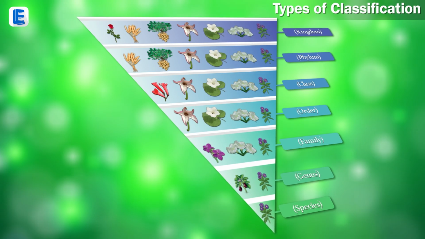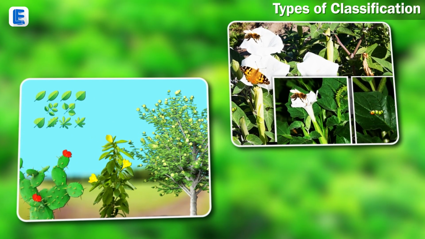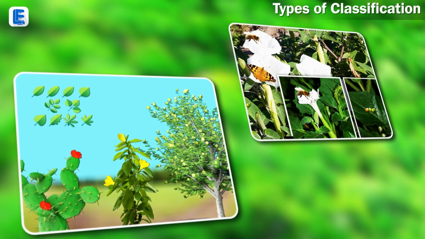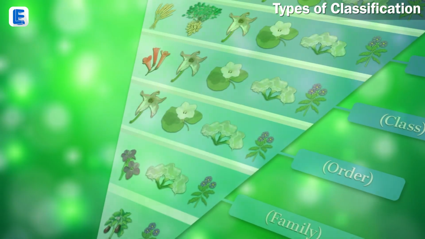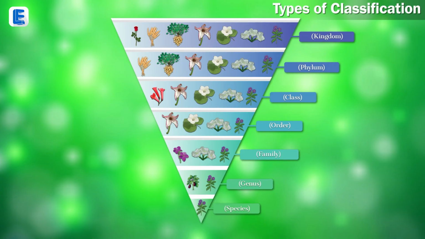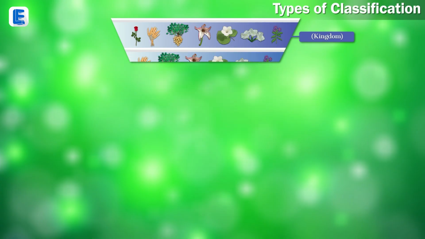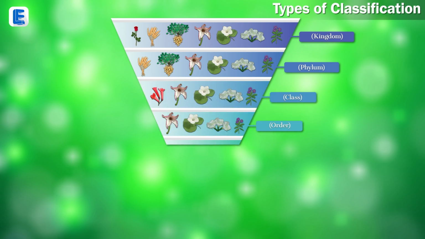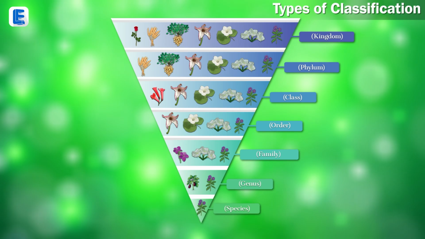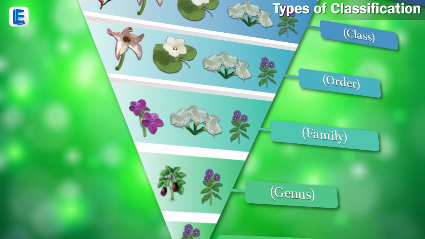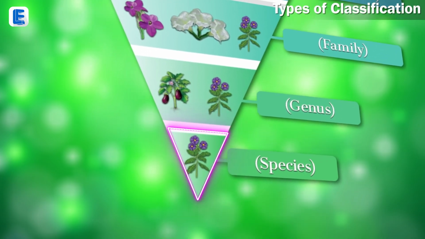Taxonomic categories or ranks are not merely morphological groupings, but function as definite biological entities. Studies related to classification help in the establishment of certain common categories. These are kingdom, division or phylum, class, order, family, genus, species. In the plant kingdom, animal kingdom, and among all living organisms, the species represents the lowest taxonomic rank.